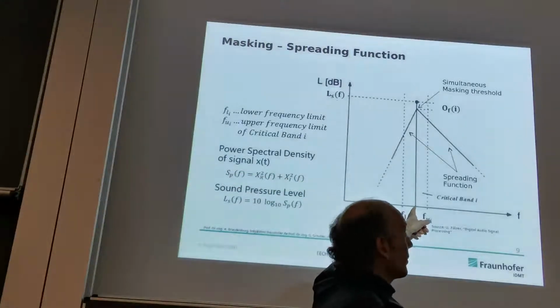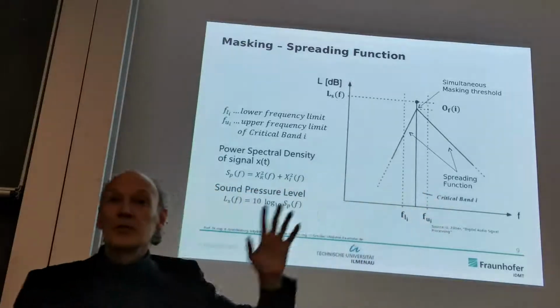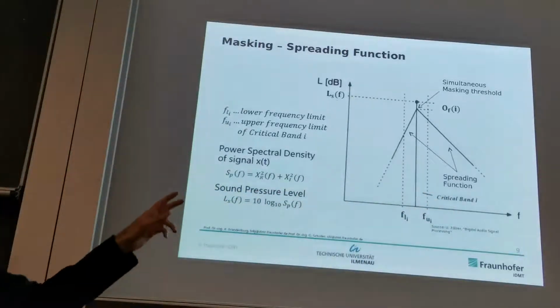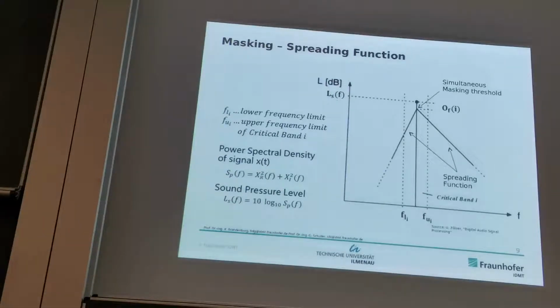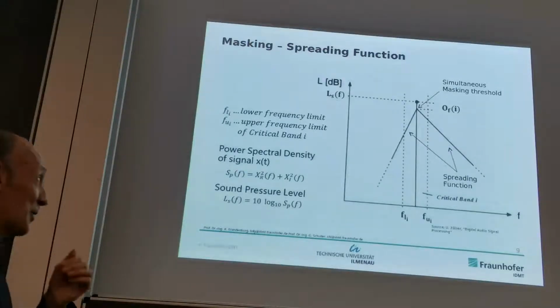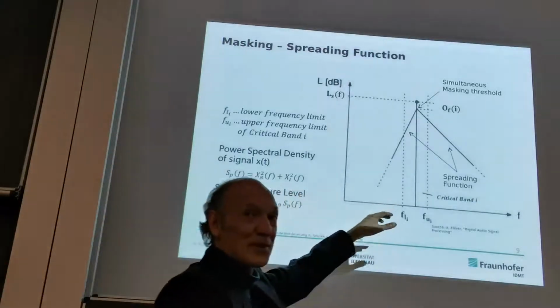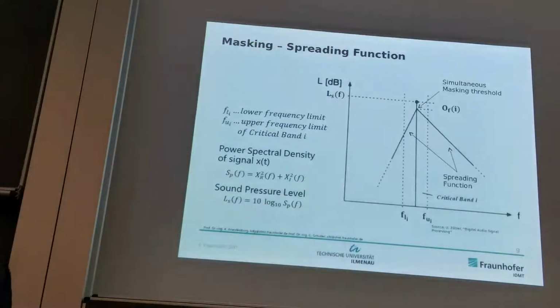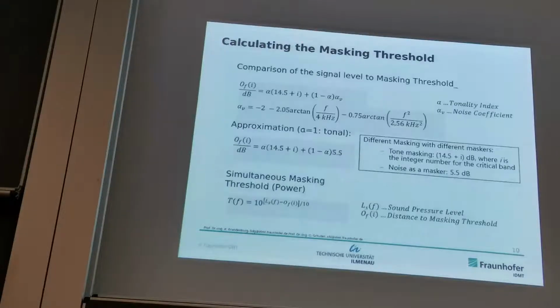Basically, for each subband you have to see if there's a sinusoid. And then for each sinusoid you have to compute this spreading function. And the spreading function spreads over all the neighboring subbands. So for each subband you have a spread over the neighboring subbands. And then you add them all up. And this adding up is actually also something of an art which we come to next. So you cannot simply add them up, but you have to do something special. So maybe I should come to the next slide.